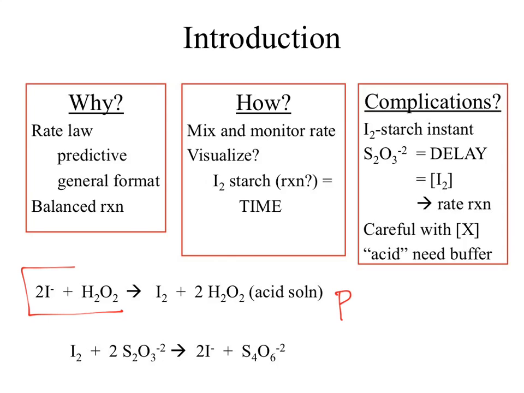What would our rate expression be? Well, we know rate is equal to, okay, good, our rate constant times concentration of our reactant, so iodide, to what power? X, good, we don't know it at this stage in the game, times concentration of peroxide, to what power? Y, again, we don't know it. Okay.